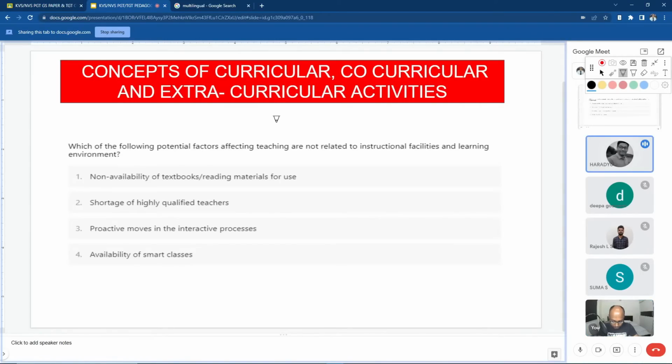In your school, who will prepare the academic plan? Whether the teacher prepares, or the principal prepares, or the clerk prepares, who prepares? The academic plan is prepared by the teachers only. Okay, right. Then the unit plan? The unit plan is also by teachers, sir. Okay. Lesson plan? Lesson plan also by teachers, sir.